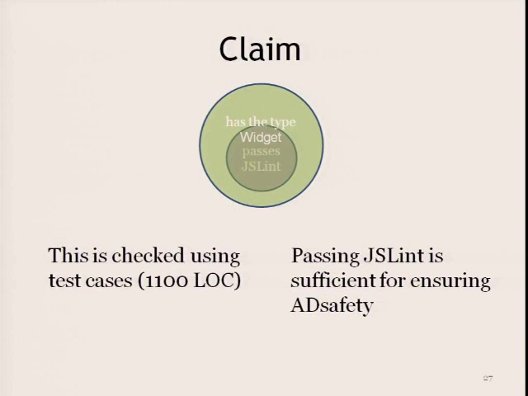And the reality is when you write a grep-like program, you don't write a proper recursive descent program, which means you miss corner cases. And since we have a type checker, we catch the corner cases. So now it is true. This containment now holds. We sort of found all the things that were sticking out and found that we could turn them into attacks. And once you get rid of those attacks, the circles fit. And the other thing to note here is that passing this containment means that you could get rid of JSlint entirely and just use our type checker as the front end, right?